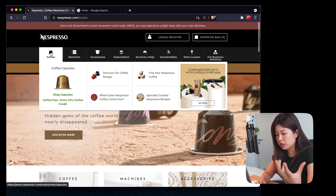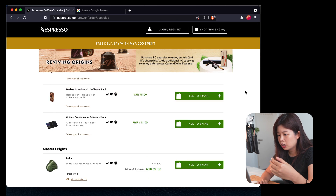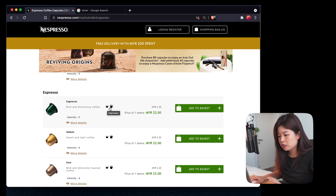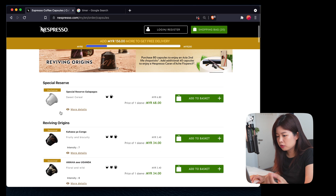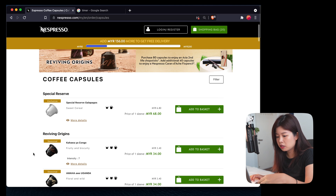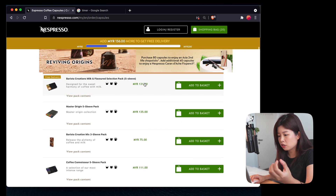So I am an existing customer with Nespresso. I go into their coffee page. The text is everywhere, I just don't feel like reading it. When I come in here, I have to scroll to get the list of coffees. I don't know what this icon means unless I'm familiar with their products. And when I'm browsing for my capsules, I would like to filter by intensity and stuff. I don't see the filter button because the green buttons, labels, and this sticky header are all screaming for my attention, so I missed it already.